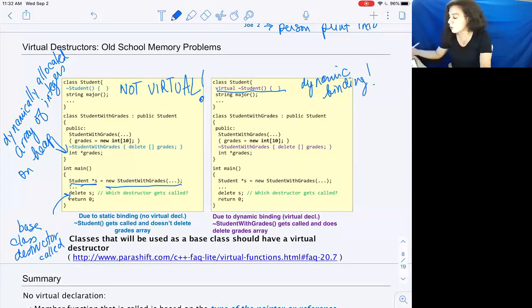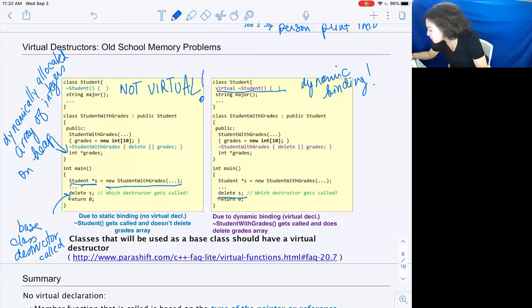So once again in main we instantiate a student with grades object that dynamically allocates an array of integers on the heap to keep track of the grades. But now when we delete S, it's using the base class pointer, but it's pointing to a student with grades object, so the dynamic binding will look at what type of object is being referenced. It's a student with grades object.